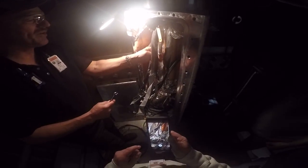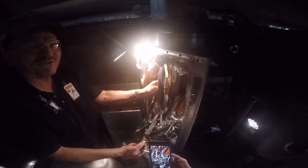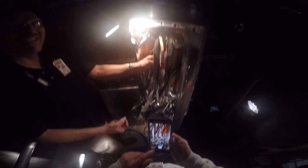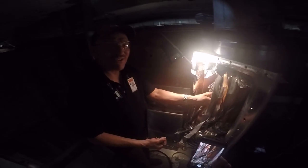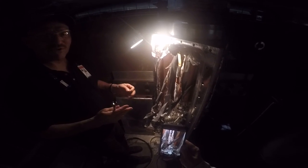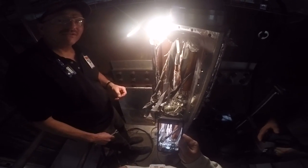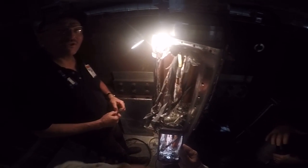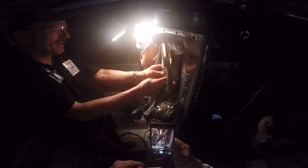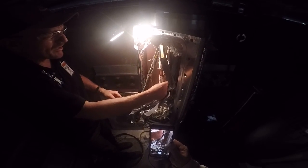Here's a little piece of indium right here. Stuff is extremely expensive. It's way more than silver, actually, to buy. Yeah, we have sheets of it, though. You know how expensive it is? They give you quotes. You ask, we need a piece of indium in a little tiny size, and they say, we'll get back to you with a quote. Oh wow. It's not like it's $3 a sheet or something. Is it that expensive? Yeah, it is pricey. Why is it so pricey?